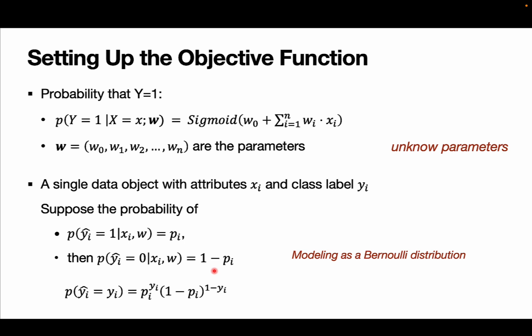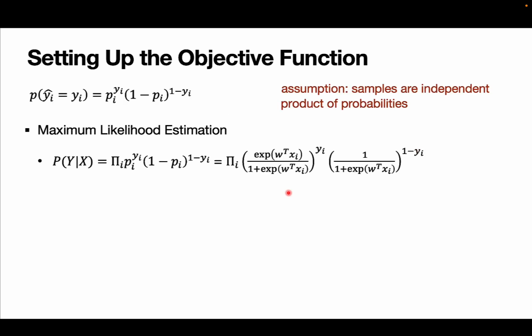Since our output variable yi is binary, either 0 or 1, we can write the probability of a given class as follows: if yi equals 1, then the equation simplifies to p of i, or if yi equals 0, then the equation simplifies to 1 minus p of i. At this point, we have defined our objective function, and the next step is to optimize it using maximum likelihood estimation and gradient descent.